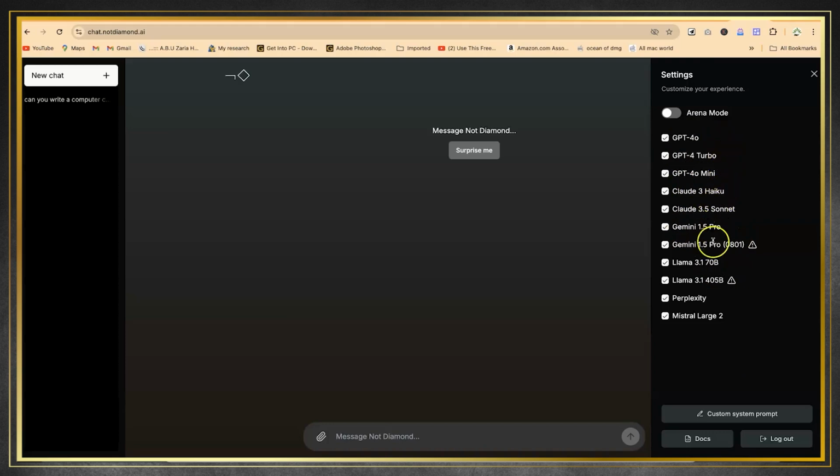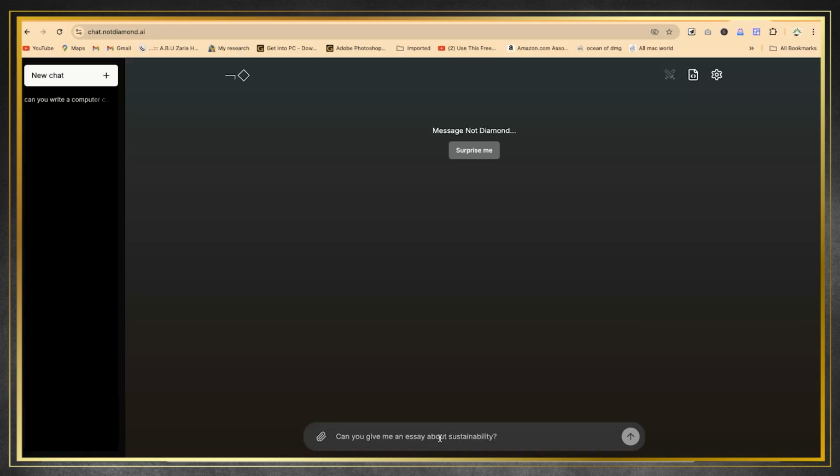Most of these AI tools have paid versions, okay, but here you find it completely free to use. Perplexity, Mistral Large, Llama 3.1, most of them are not free to use, but you can see it uses all of them. Some of them are good for writing emails, some are good for summarizing documents, some are good for research like Perplexity AI, but here is all in one. On its own, it selects a particular model based on the kind of questions or prompts that you provide. So let's go ahead and ask some questions, and then from there we'll be able to see how this responds and what kind of model it is using for our response.